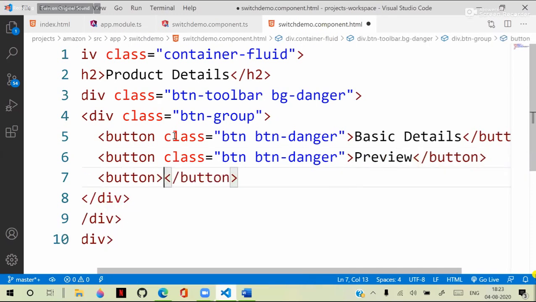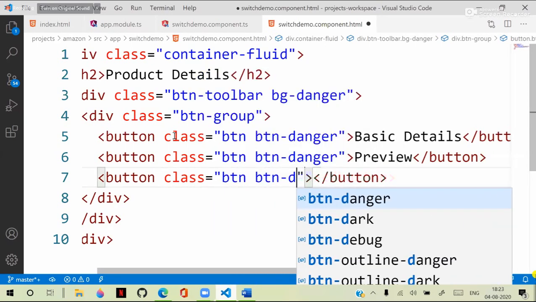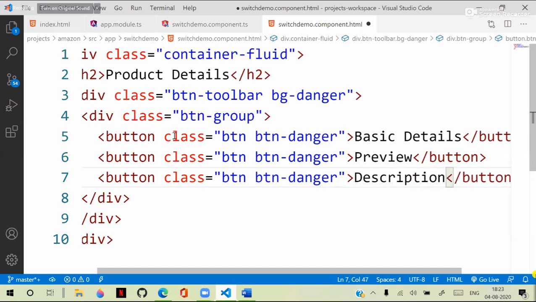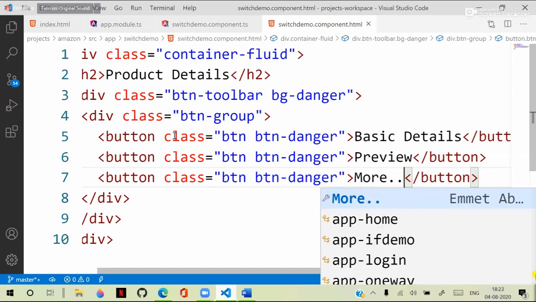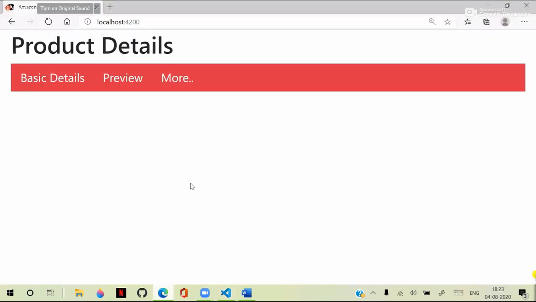So we have a class btn and btn danger, and I'm defining as description. Or you can simply just keep this as more. Okay. Now usually a button toolbar, so that I designed in Bootstrap, it displays like this. So we have basic details, preview, and more.